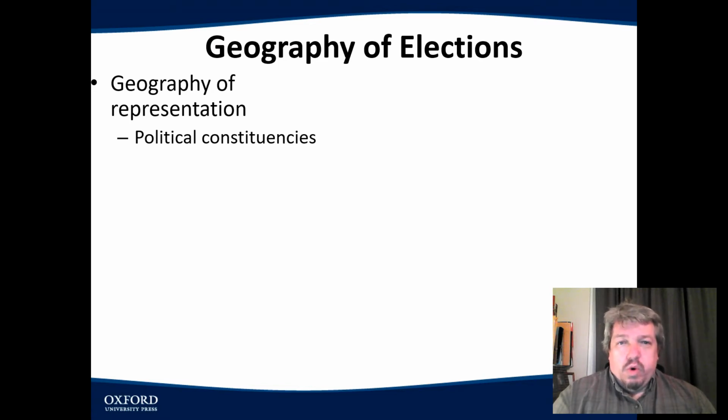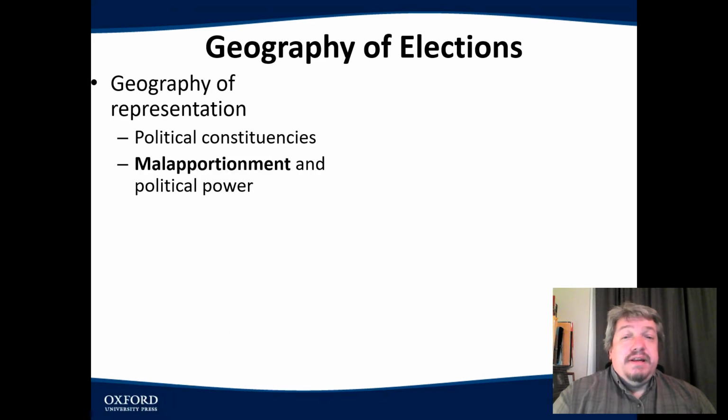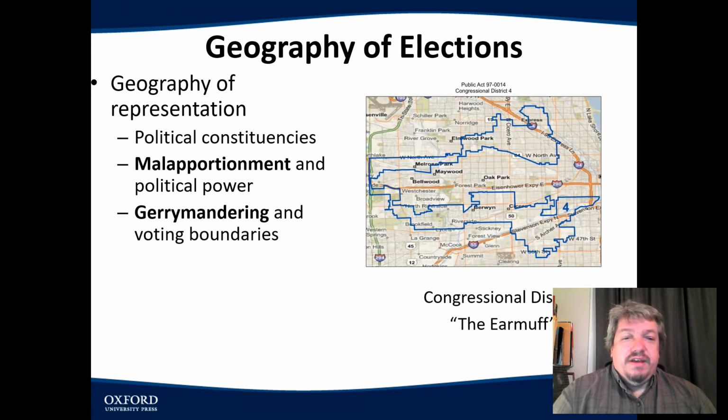Same thing for city council, right? If you live in one ward, you vote for somebody, and if you live in another ward, you vote for someone else. Now, how you draw these lines can be done to favor people unfairly. That's malapportionment. And this is often done to maintain political power. So here's an example. This area outlined in blue right here is the 4th congressional district. So the people that live within this kind of weird earmuff shaped district vote for a certain congressman, right?